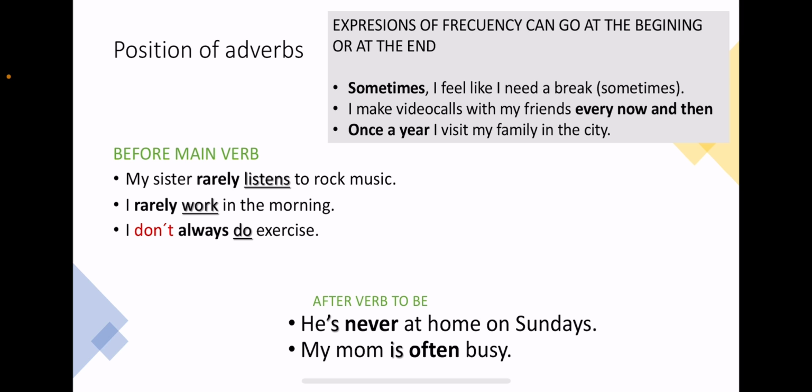We can decide if we put them at the beginning or at the end of the sentence. So remember, present simple, we use it for facts. We also use it to talk about routines or everyday activities. And we can give more information using adverbs of frequency, and putting the adverb in the correct position in the sentence is going to help us to express our ideas better when we talk in English.